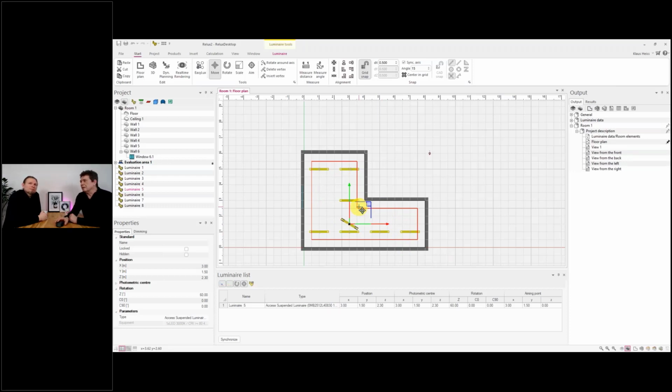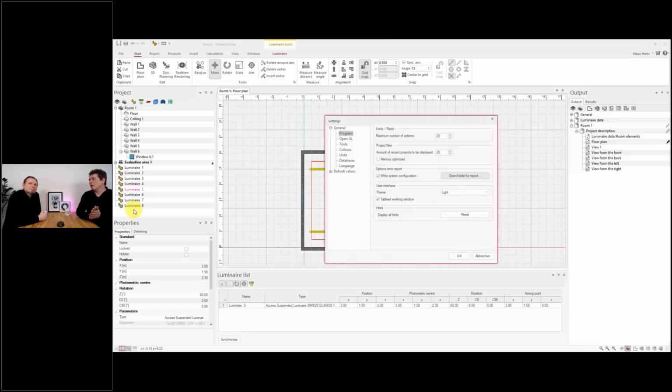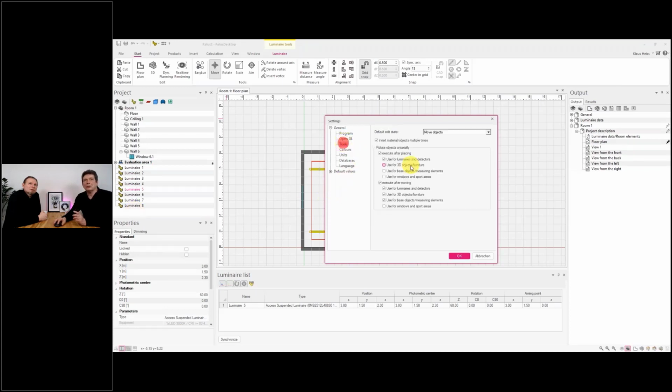If I'm moving my luminaire and I click now, I will actually have the possibility with a second click to make a rotation of the luminaire. It's a little bit hidden, and maybe it should be a little bit optimized. But however, in many projects, you have sometimes the question about this. Let me show you this feature.